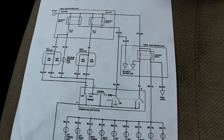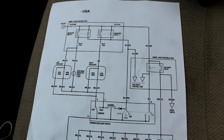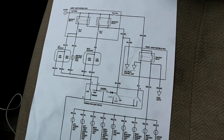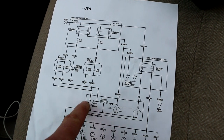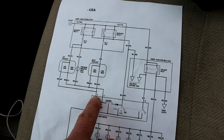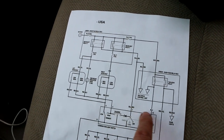So what I did was I Googled 2002 Honda Civic headlight wiring diagram. Then I looked at Google Images, and I looked through the images until I found one that was a pretty basic diagram for the headlights. So this is your basic wiring diagram. This rectangle right here represents the multifunction switch. These numbers right here represent the pin numbers on the switch. So you can see that as far as the headlights go, there's really only 1, 2, 3, 4, 5 connections for the headlights.